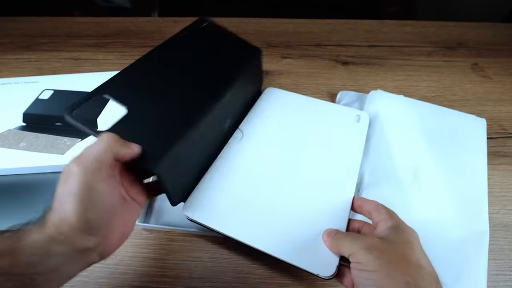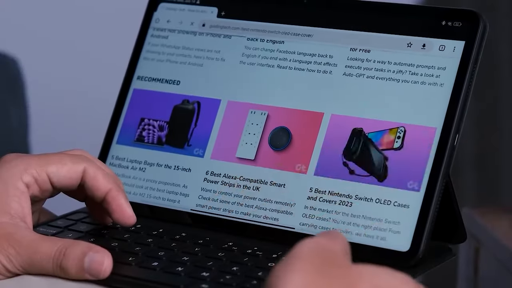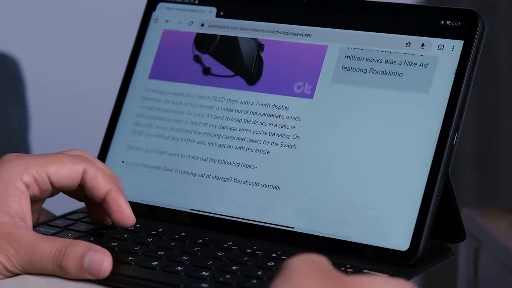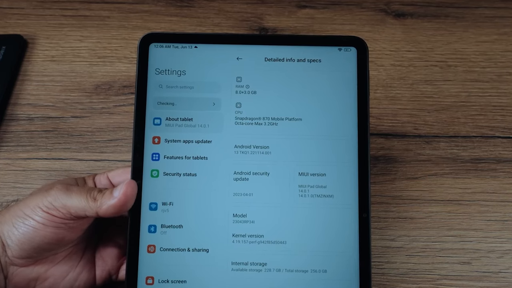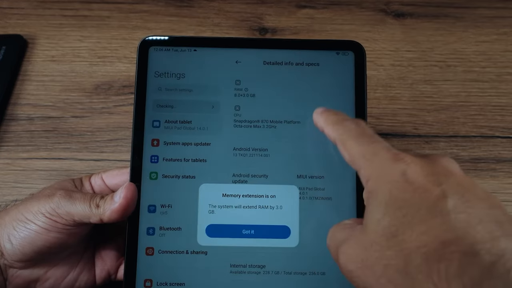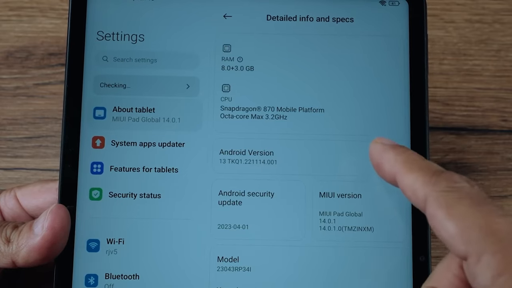And that's a wrap on today's video, covering all the information about the Xiaomi Pad 6. Despite a few negatives, such as the underwhelming camera performance and the absence of a SIM card slot, the Pad 6 proves to be a great entertainment device with its impressive display, solid performance, and excellent battery life.